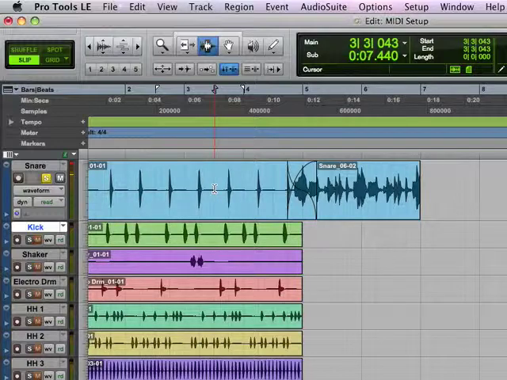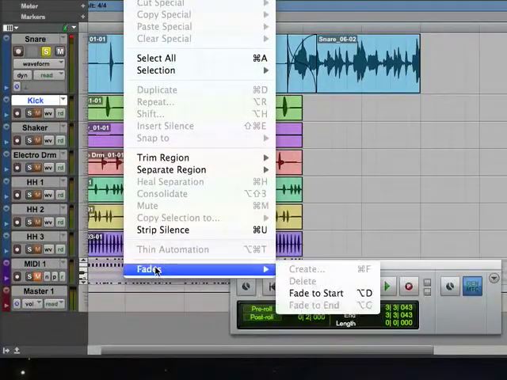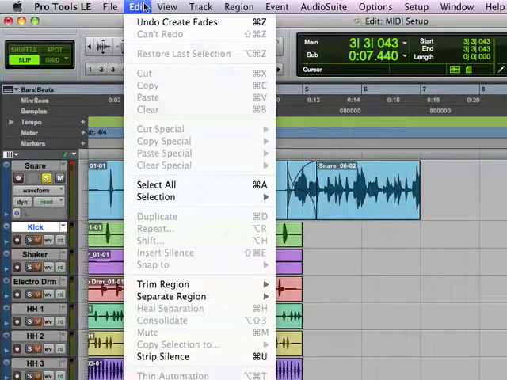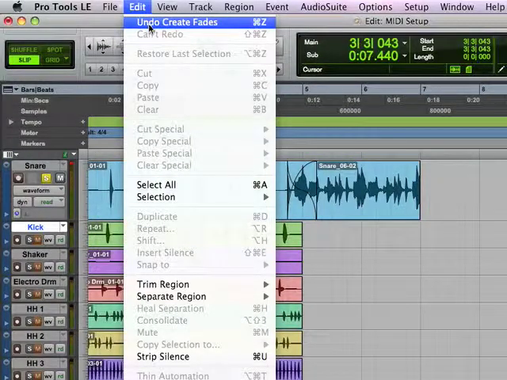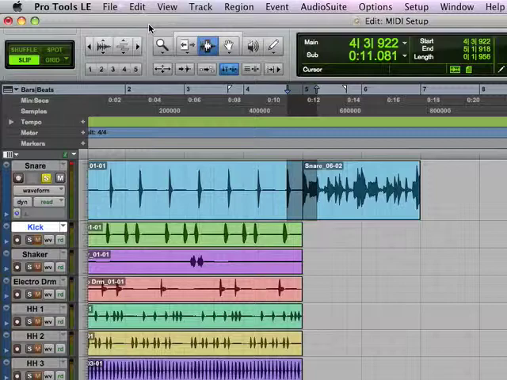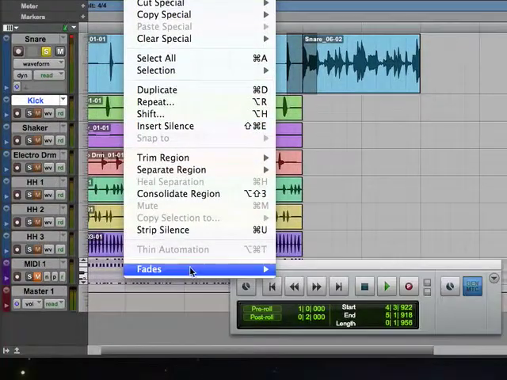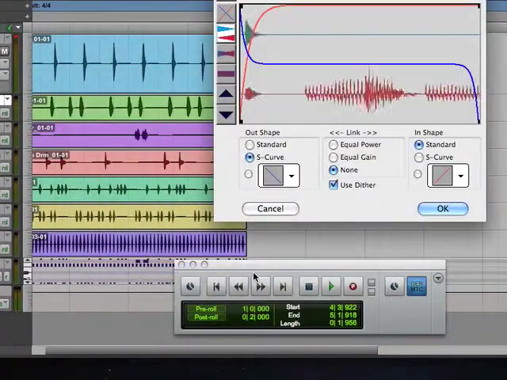And that's how you can get your fade to be perfect. Just set your fade up the way you want it and listen back. If you don't like that, you can go right back into edit mode here. We can look at our fade and we can change the start or fix it up. Or what I could do also is we can go to here and we can undo the create fades. Undo it, then go back down again. Let's do fades again and create a new fade for it. And that's how we can create fades between regions or at the end or the beginning of a region.